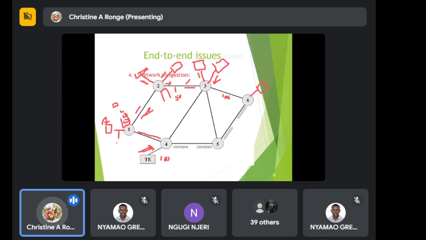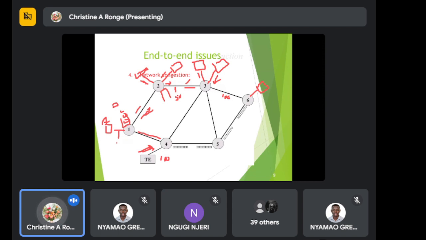Okay, so now congestion is really building up. If you think that the original packets are stuck in the queues, the duplicates are also stuck in the queues, and some of them are getting dropped, forcing the transmitters to retransmit them. So the queues are getting longer, the network is becoming more and more congested.